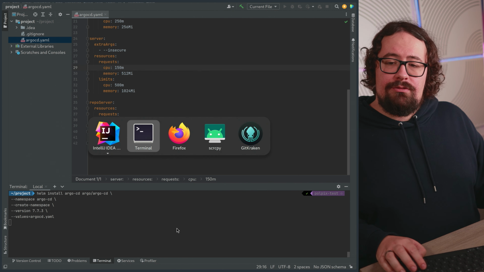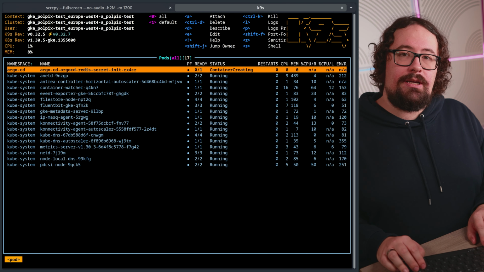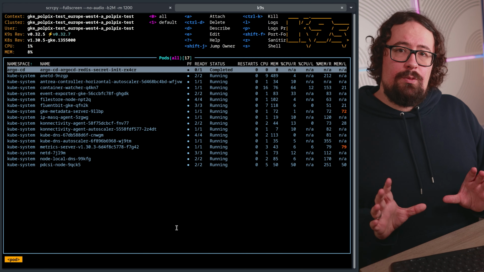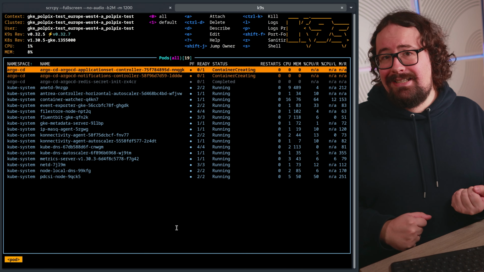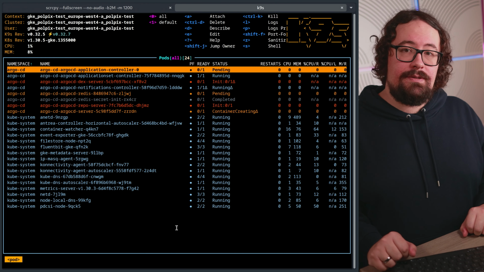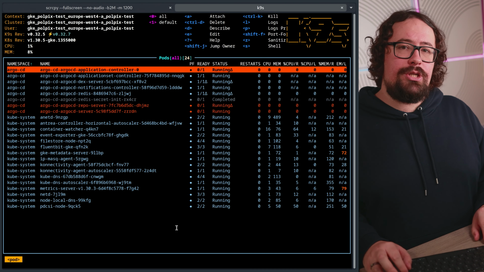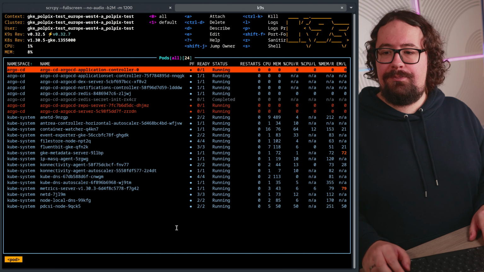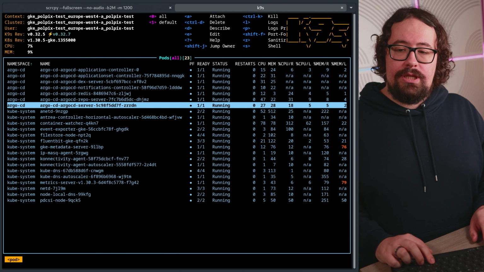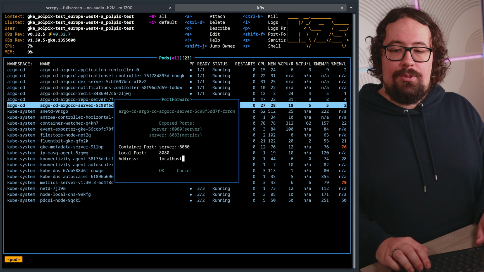Then we'll give that a moment to run and we should see it start to create the Argo CD resources inside of Kubernetes. Now, I will admit Argo CD isn't the lightest of GitOps implementations, partly because of that user interface. But we will talk about some good practices in a moment on how to keep it as lightweight as possible. So I can now go to the server pod in K9s, do Shift F and do a port forward.